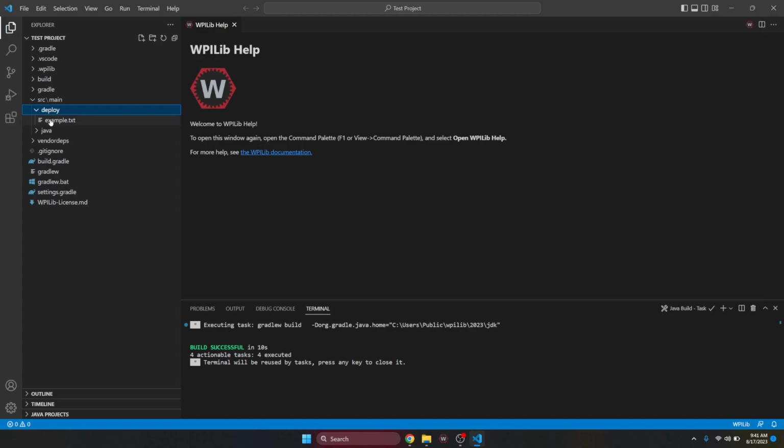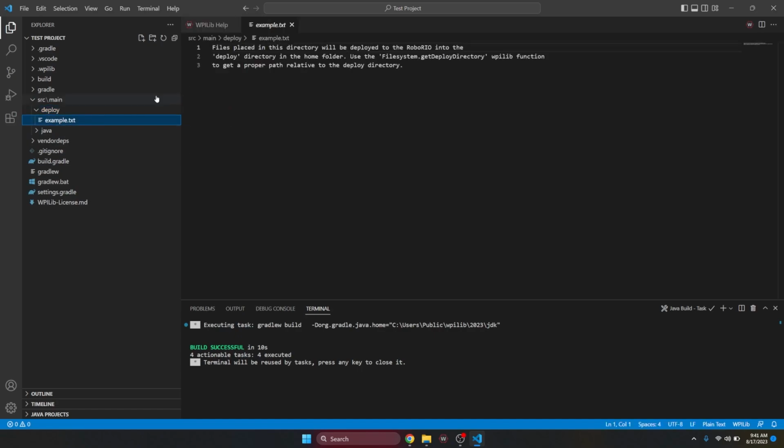Let's do deploy first. And deploy, well, the best way to know what deploy does is just to open the generated file that gets put in there, example.txt. And it tells you exactly what it does. Anything you put in the deploy folder will get bundled into your robot program and sent over to the RoboRio, which is the computer on your robot. So the deploy folder is for things that need to be on the robot but are not source files.